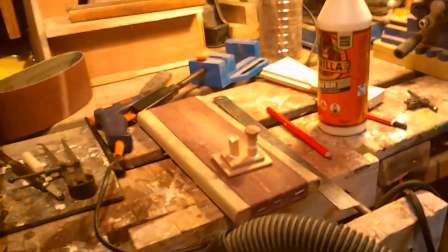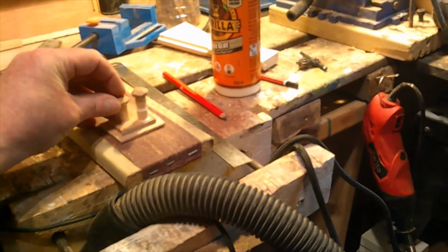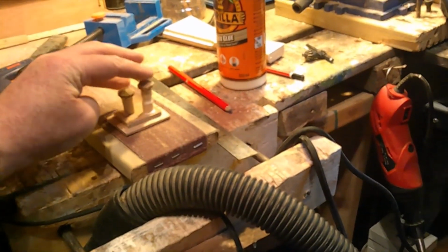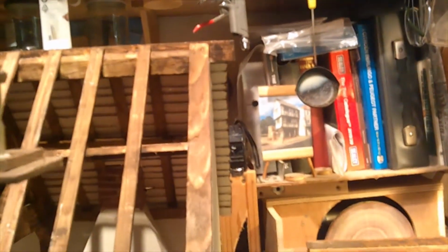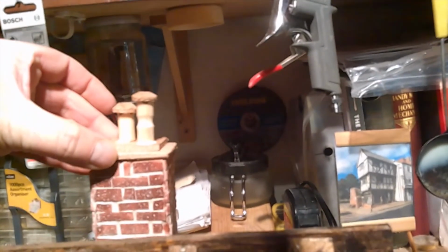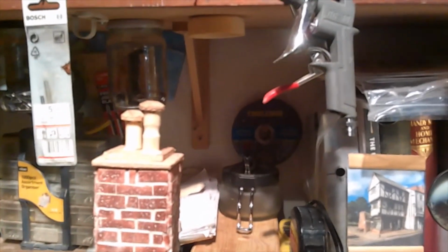Hey folks, I'm just finishing off with the chimney pot here. I actually looked into it, and chimney pots were invented in Tudor times, believe it or not. So this is my interpretation for the house that I'm building, but sure, you can do any one you want. Gonna sit there like so, two chimney pots, two fires, give it a wee rub down, and a wee coat of paint, bit of blending, and that'll be that, and I'll come back to you shortly.